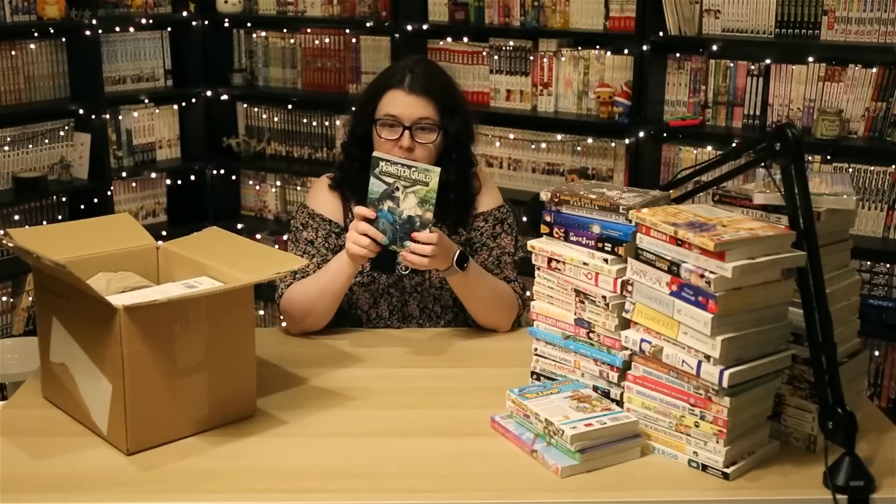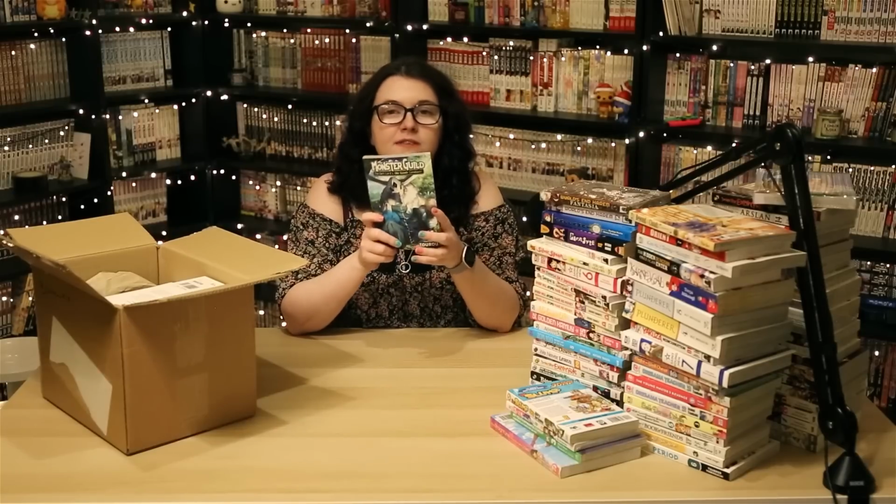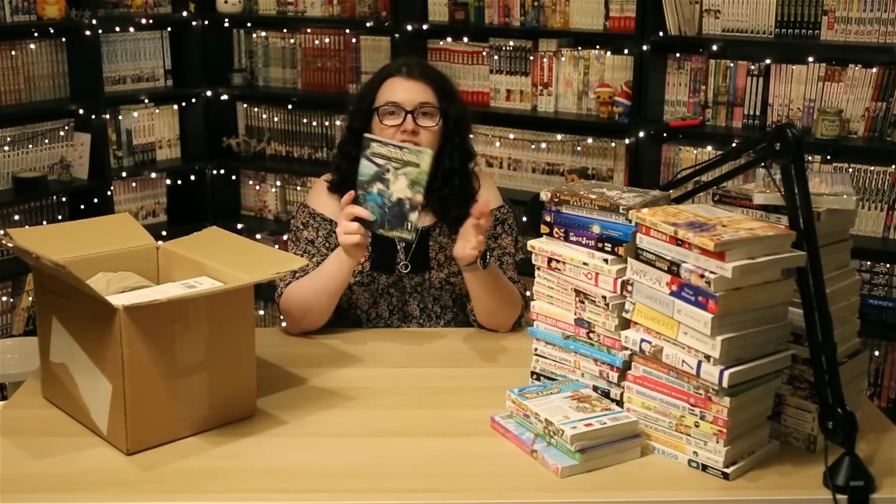Okay, next we have Monster Guild, The Dark Lord's No Good Comeback. I've kept seeing this in Forbidden Planet, and I did actually nearly pick it up, and then the same evening I was on Blackwell's and I saw it at $4.99, and I was like, it was fate.